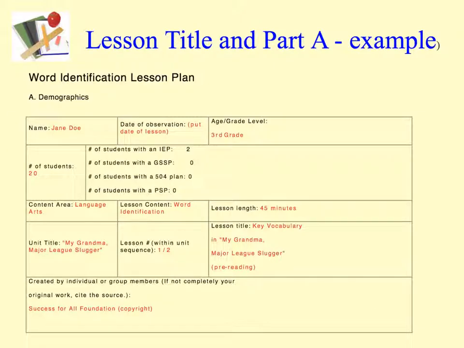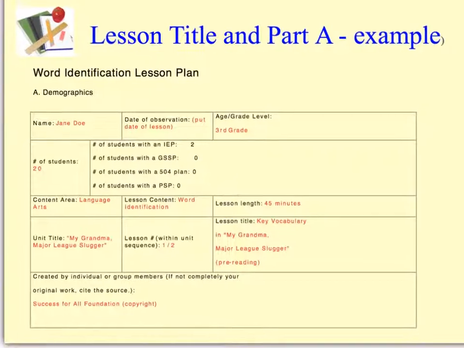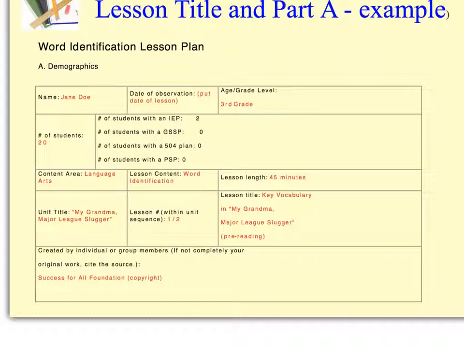This next slide shows the lesson plan filled in. So in other words, use the template that I've provided and then go in and fill in the information just as you see it, making sure you have printed out the sample lesson plan that I have provided you so that you can look at it as you watch and listen to this demonstration.